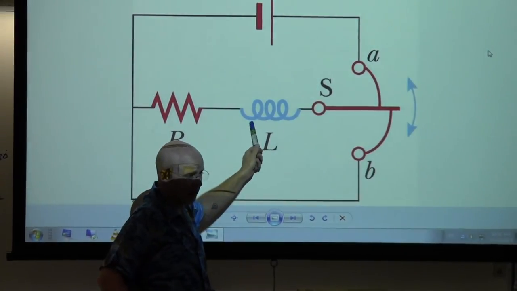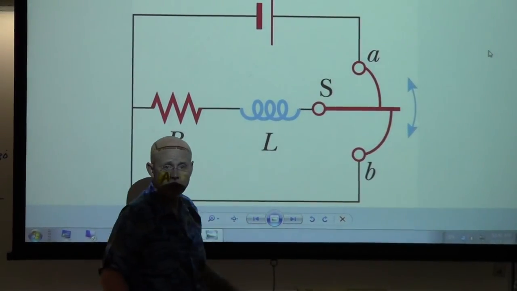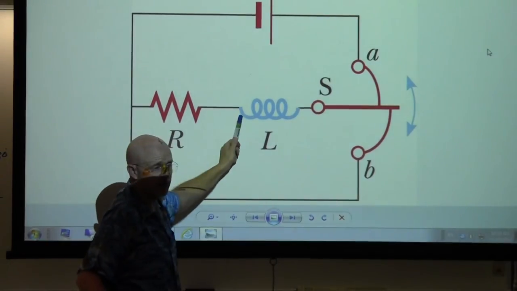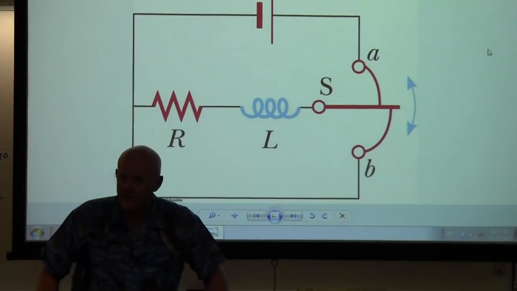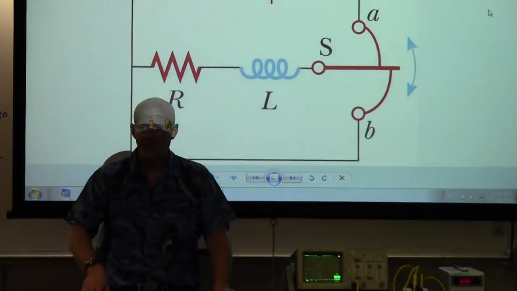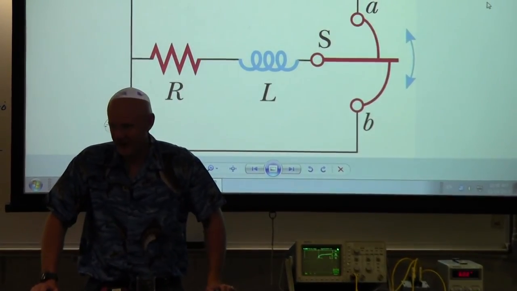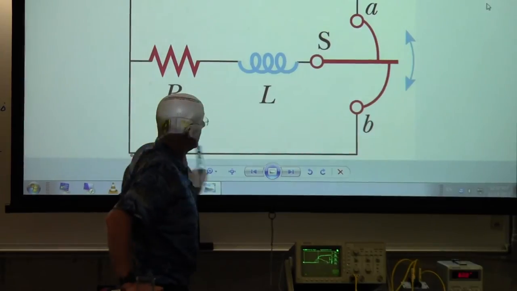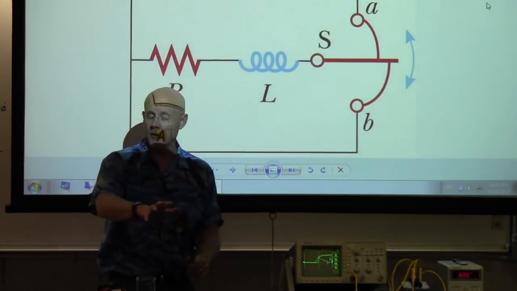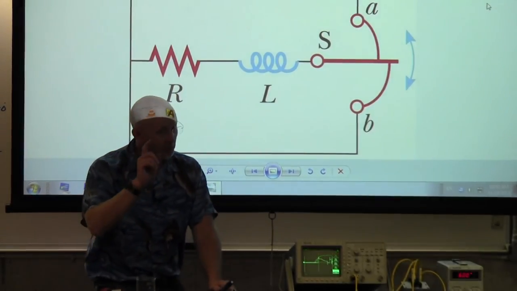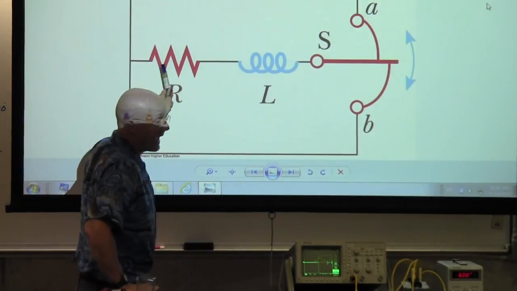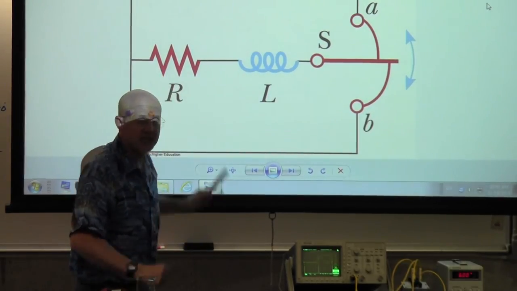The voltage comes from, because when you move it from A to B, you're trying to decrease the current. If you decrease the current, you change the flux in here. You change the flux, you're going to produce an EMF. All right. But the second part of that was, where does the energy come from? Because when current is flowing through here, and granted, it might have only been 5 microseconds, but when current is flowing through there, doesn't that produce heat in this resistor? And where does that energy come from?